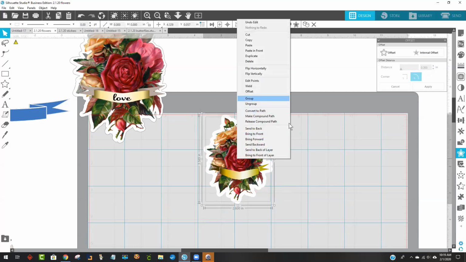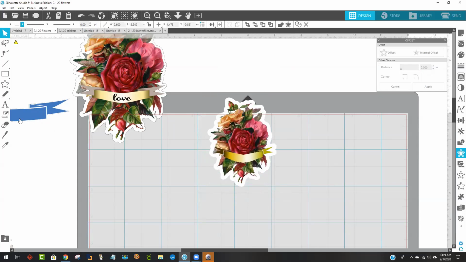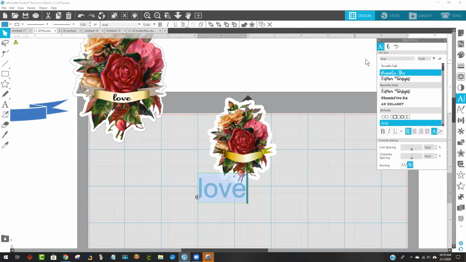and then I can group all of this together. All right, the last thing we have to do is put the text in here, and I just put the word love, so I came over to the text tool and typed in, let me move some of my junk out of my way, love. I did it all in lowercase letters, and some of the stuff I was trying to put in here didn't look nice because if you wrote lovely, the Y coming down just really didn't look right. So I just did the word love, and I tried a whole bunch of fonts. Feel free to try a bunch yourself if you decide to do this.